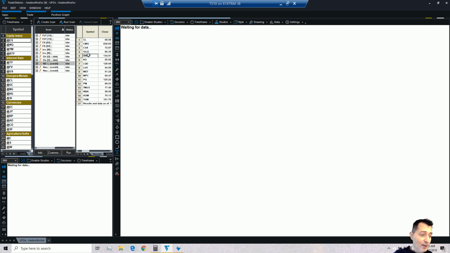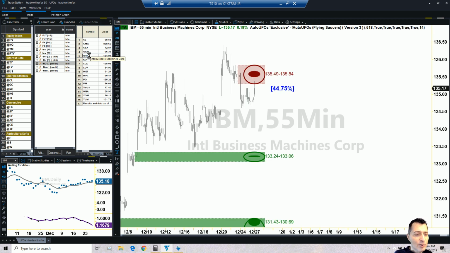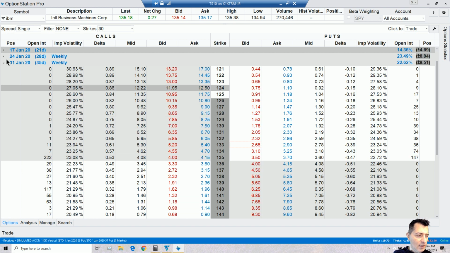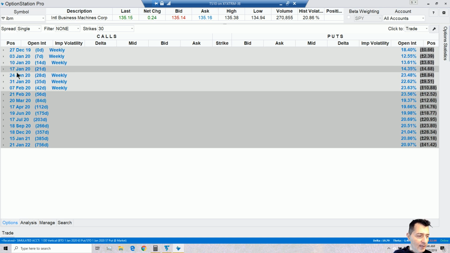Earlier we started talking about IBM. So let me show you the little trick I was referring to earlier when I said, let's say you have 2 sources of information that are contradictory. One source tells you that the earnings date is January 15. The other source tells you the earnings date is going to be January 22nd. So how do you know which is right? Well, you would know that by looking at the options data.